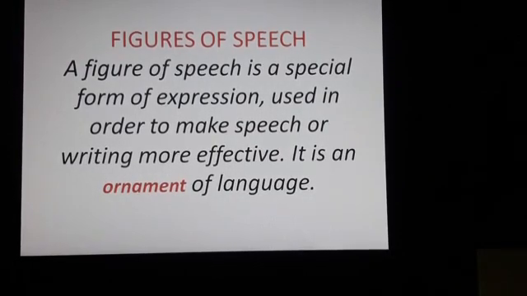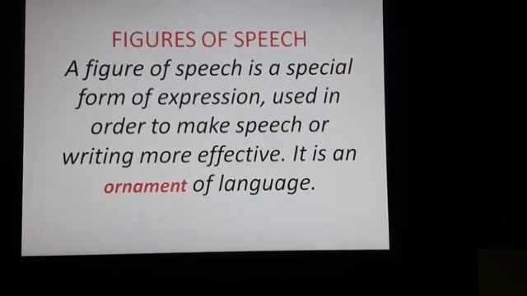You see, every poet, every writer, they make use of these figures of speech. For what purpose? It is here to make their writings or their speech more effective. Also, it is rightly said it's an ornament of language. Why do people use ornament? To beautify themselves, of course, to impress someone, to look good. Similarly, this is the only reason why even the poets and the writers make use of the figures of speech in their writings.